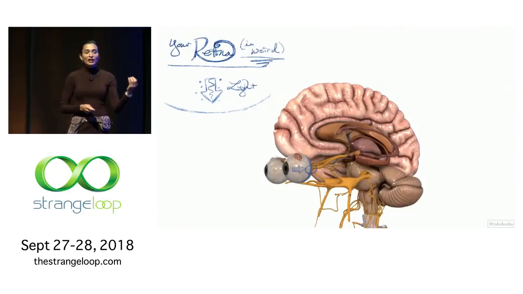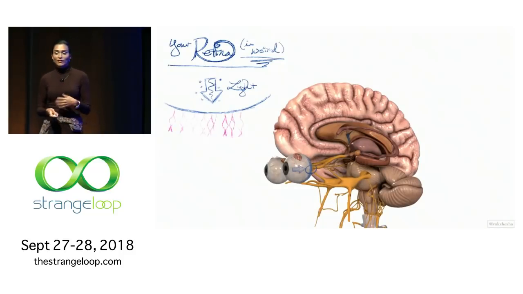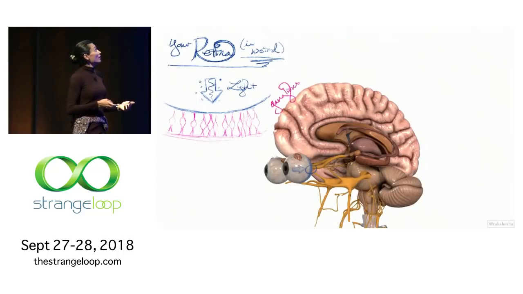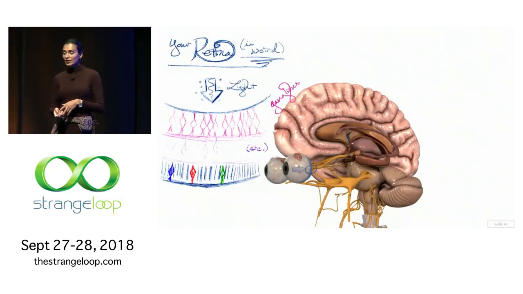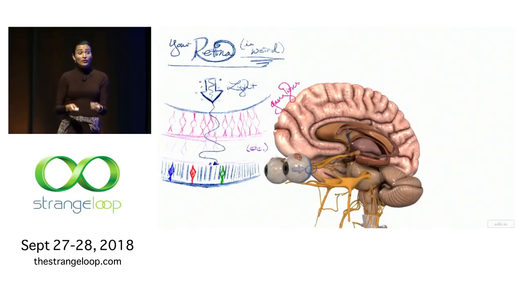Light comes in, and it immediately hits this membrane. There's a layer of ganglions after the membrane, which are not particularly photoreceptive, although some of them are a little bit. Beneath them is a layer of stuff that does important things. And then at the back of your retina are all the photoreceptors, rods and cones, which sense luminance and color. So light comes in, and it winds its way through these four layers of tissue. It hits a photoreceptor, which gets excited.